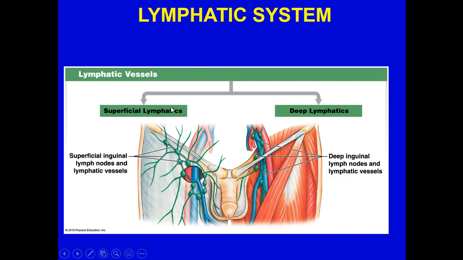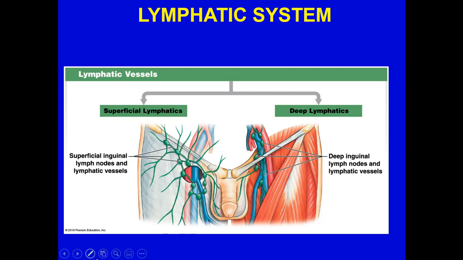Here we see the lymphatic vessels, the superficial ones, at the lower area from the pelvis down to the beginning of the thighs. What you have are the superficial ones. They're below the skin, deep to the skin, but you can see where the lymph nodes are as well as lymphatic vessels. But if you go deeper into the tissue, you will see the deep inguinal lymph nodes located through here. Notice that they're right up against the veins and the arteries that deliver blood into the respective thigh area going down to the lower limb.